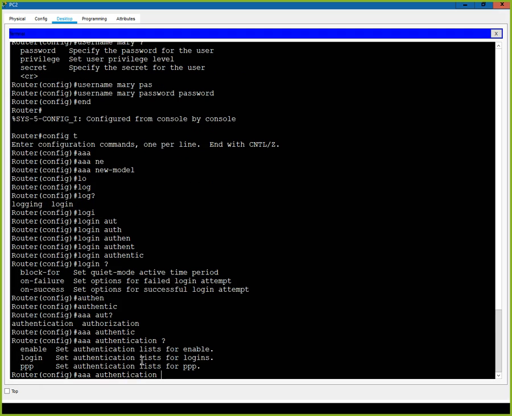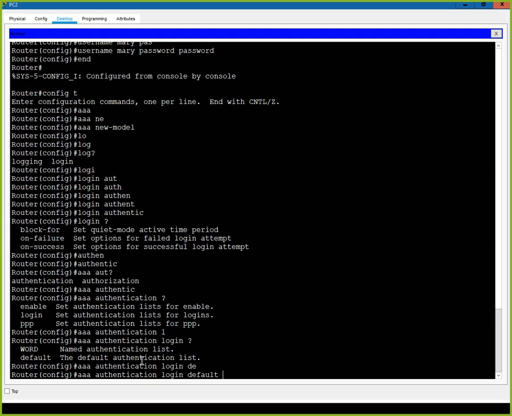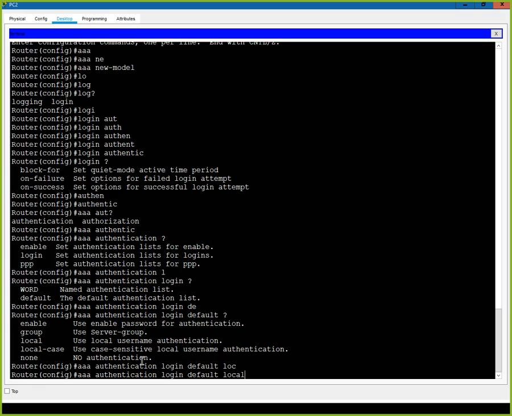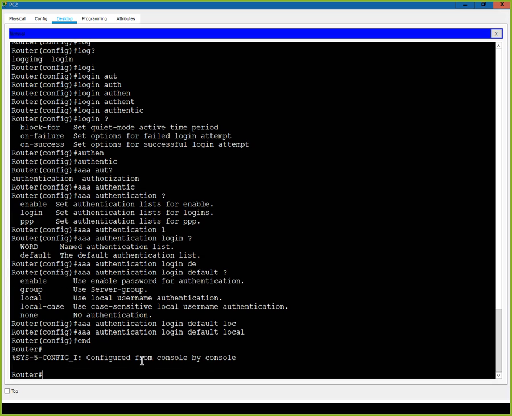And then what are we going to do? Let's do login, and then we can do the name for the authentication, or the default. And then we have the list of things that we can use. So we created a local database. Let's try local, and then let's see if I have messed it up.